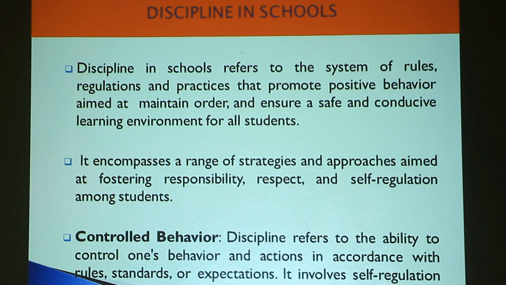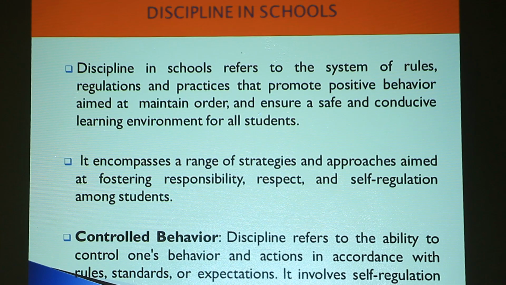It has issues of behavior. How do you behave in class? Stealing is a behavior. Making noise in class is a behavior. Coming late is a behavior. That means there is an element of behavior. If we have rules and regulations, that means we're able to control the behavior and actions according to the rules and standards.